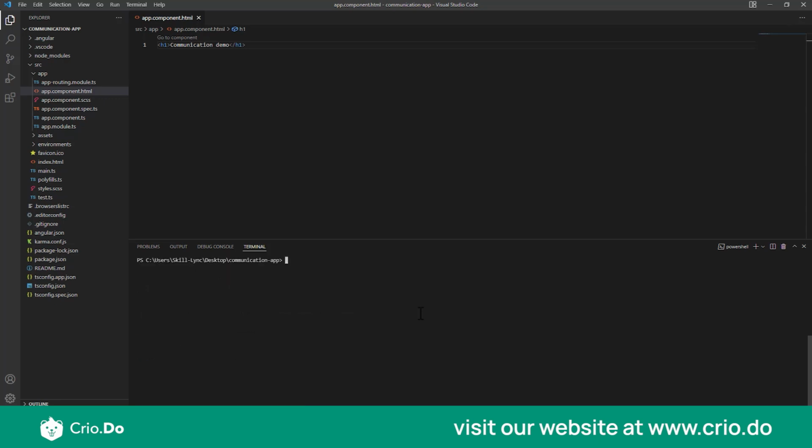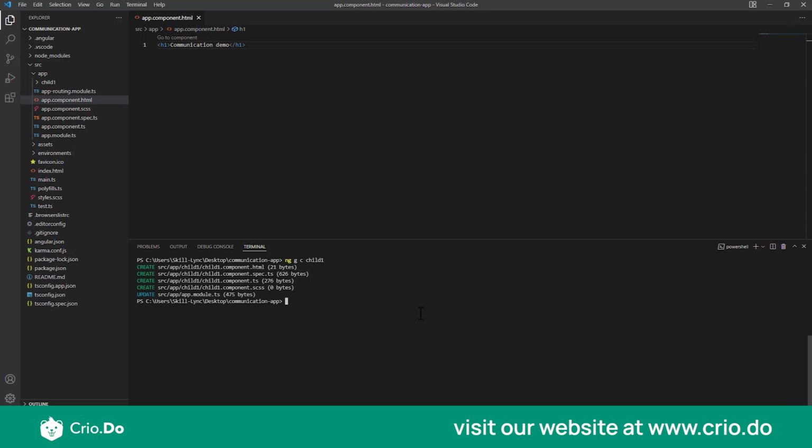And how to create a component, we have seen it earlier as well. ng space, either you can type g or generate, anything is fine. Then you have to type the word component or c. That is a shortcut. If you want, you can give c, or you can write the entire word component. That is also fine. After this, you have to give the name of the component which you have to create. So we will give it the name child component, just for you to understand that this is a child component. So I'll just give the name as child1, and I'll just press enter. So now it has created the component for me, and it has also updated the app module. So we are good to go.